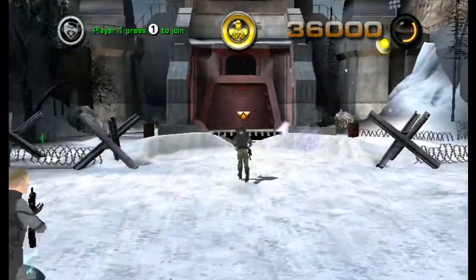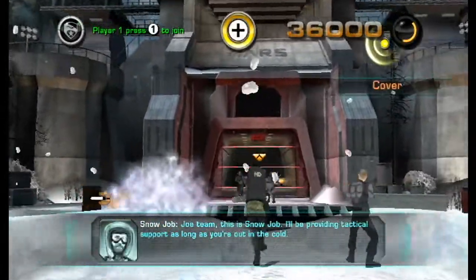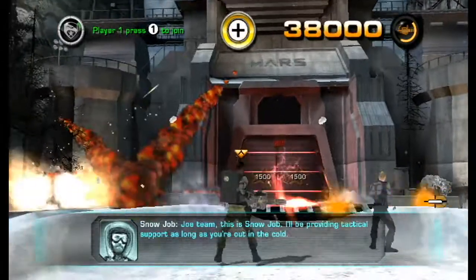And here we're introducing a new mechanic, and that is a defense wall. Joe, you take out a lot of enemies doing this right here, and you have a little bit of cover.